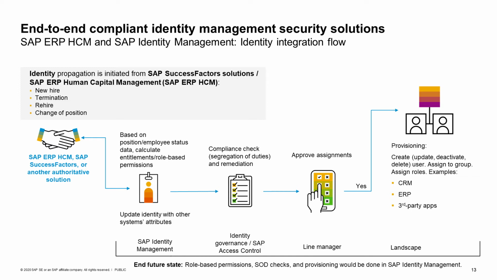In order to not give them too much access, the workflow will then kick off the access control or identity access governance tool from SAP on the cloud side to check to make sure that they're not getting too much access. And segregation of duty checks can be handled at this time. And then the manager can be notified if there's any exceptions that need to be approved before provisioning out that user with their roles, so that they can get access.